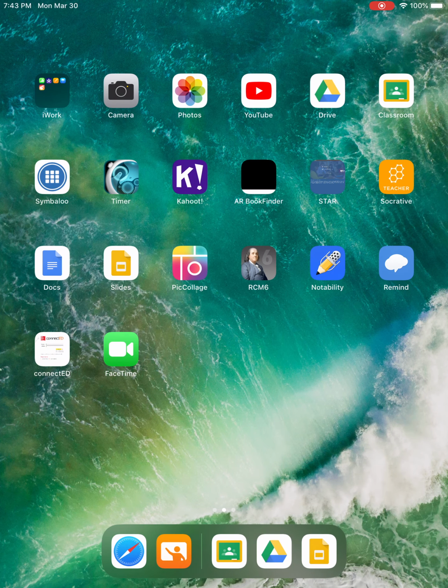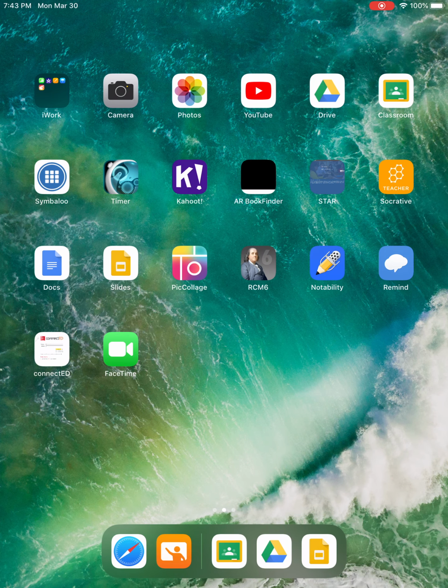Okay, so this video is going to show you how to attach an image or another file to a Google Classroom assignment by first loading it into your Google Drive. So first you need to find where Google Drive is. You can see Google Drive and Google Classroom are the top two apps in the top right corner of my screen. Let's say the assignment asks me to attach an image of my math workbook page.